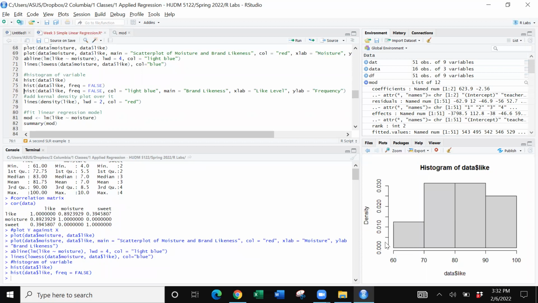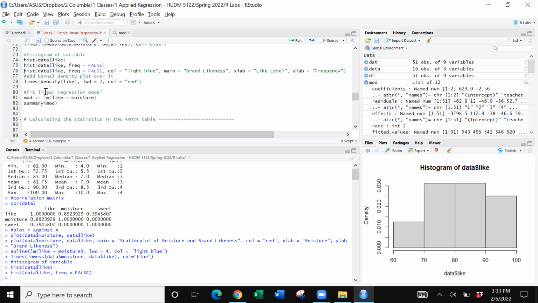Frequency is an actual count. Density is more like a probability number. It's not quite a probability, but you can think of it as, the probability here is 0.15 of being in this bin. The probability here is 0.03. It's not strictly a probability function, but that's a way to think about it. It's a little too much detail that I don't want to go into right now. Definitely ask me about density if you're curious about the concept, but it comes from the term probability density function, a PDF. So it's got a lot of mathematics around it.